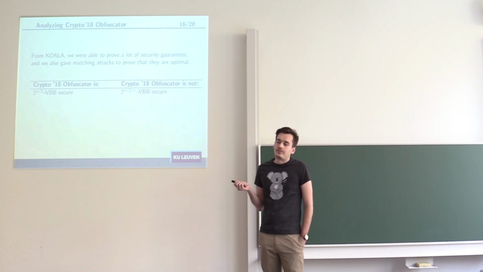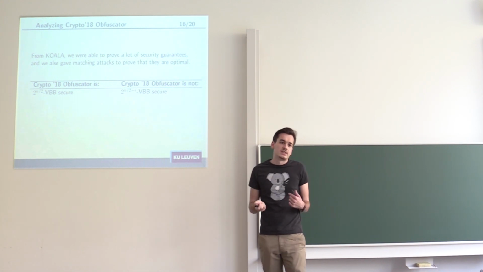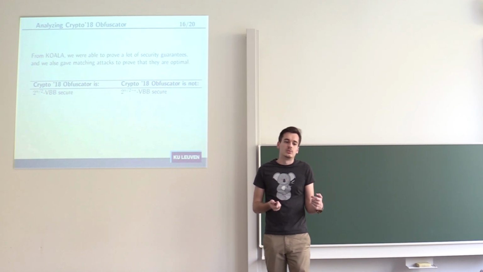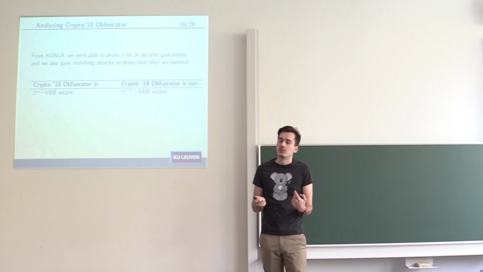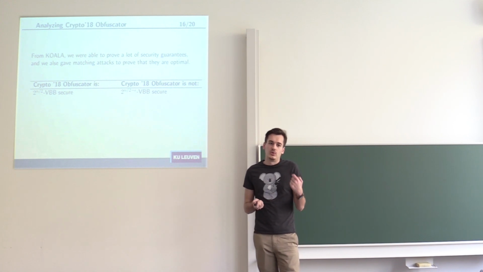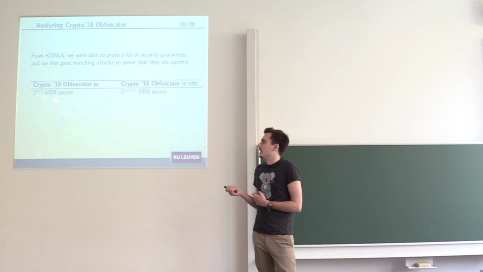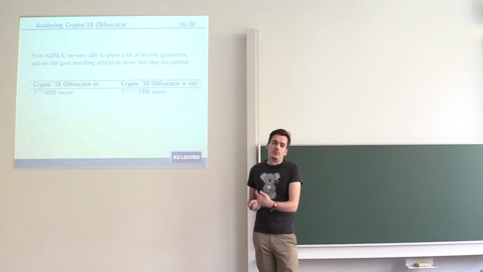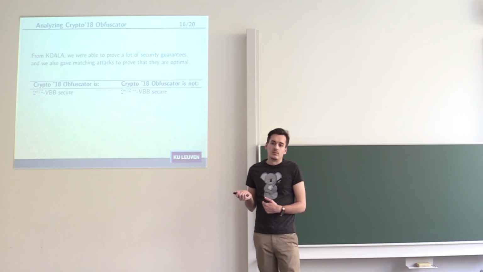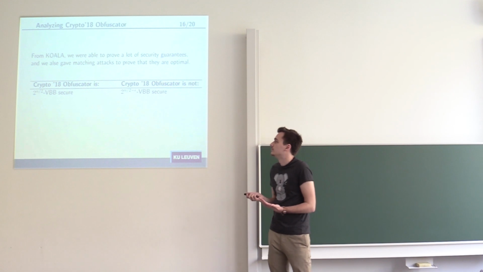So what does that mean? Original VBB security is: if the adversary can learn something in polynomial time, it can also learn it through black box access in polynomial time. Here this means if an adversary can learn something in polynomial time, then you can also learn it in time big O of 2 to the power n divided by 2 from black box access. So it's much weaker, but it's still something.